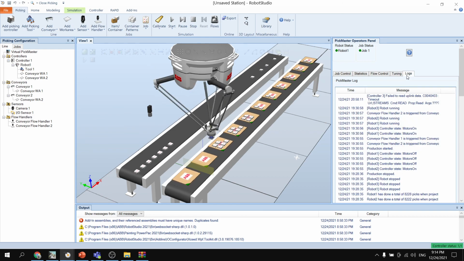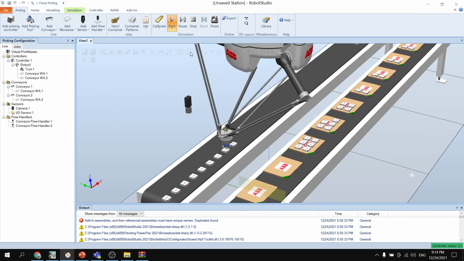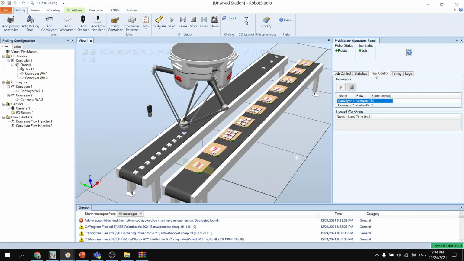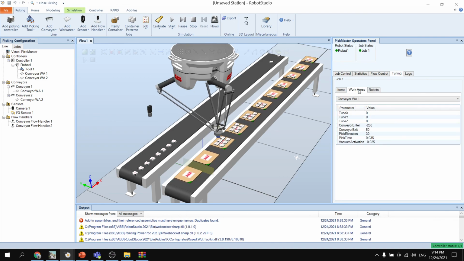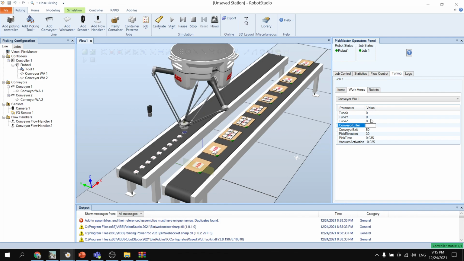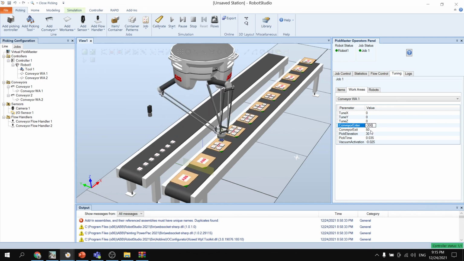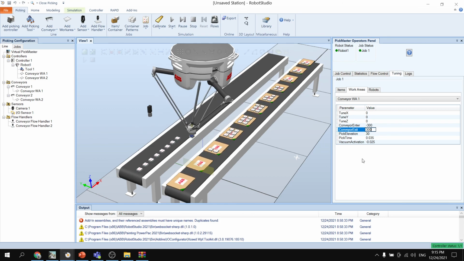Oh, what happened? Work area minus 300 and the 300 conveyor exists.